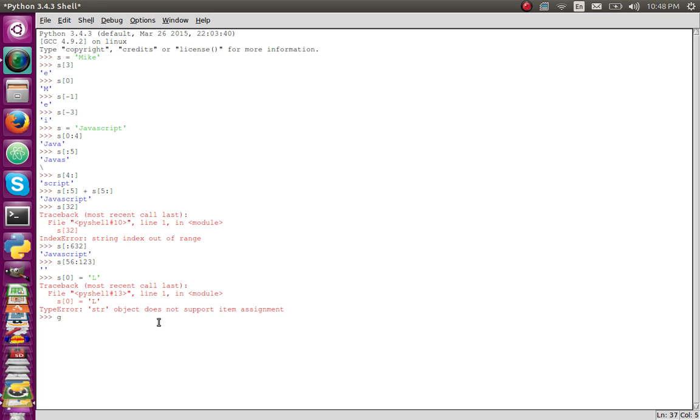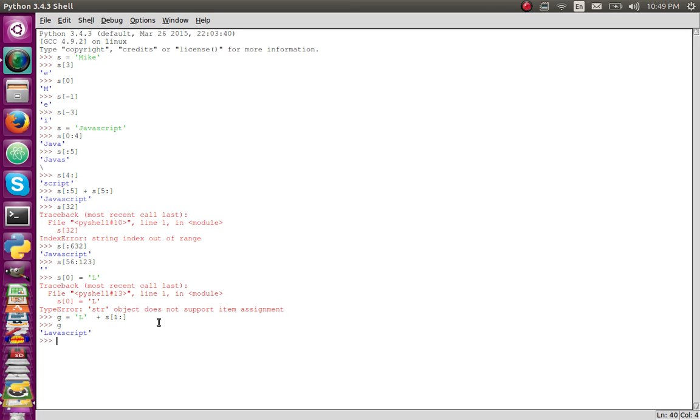How about g equals L plus s[1:]. It'll return LavaScript.